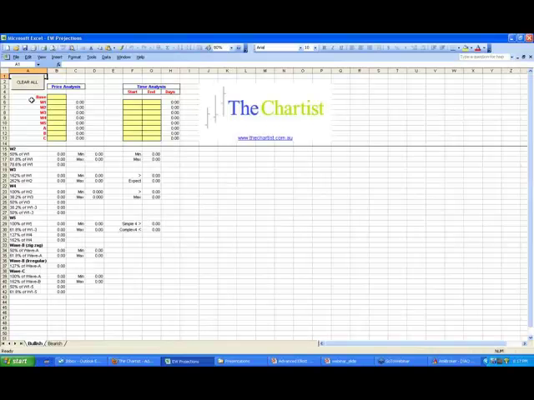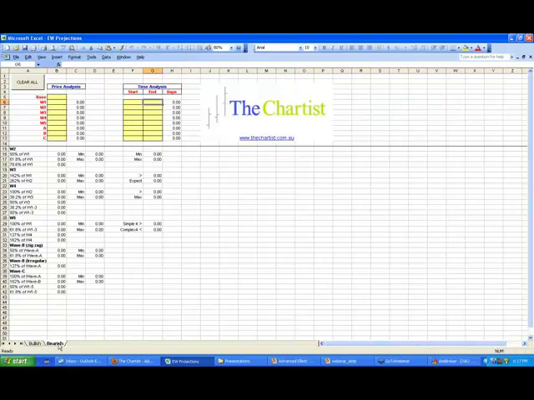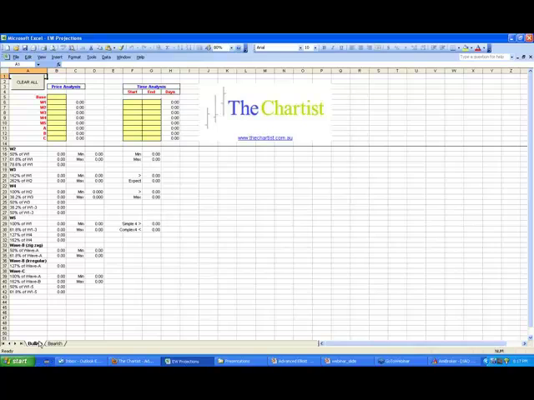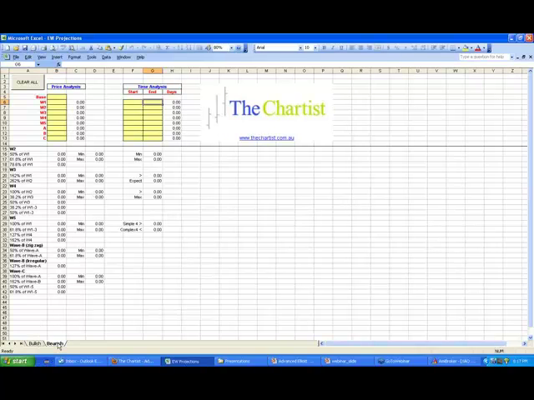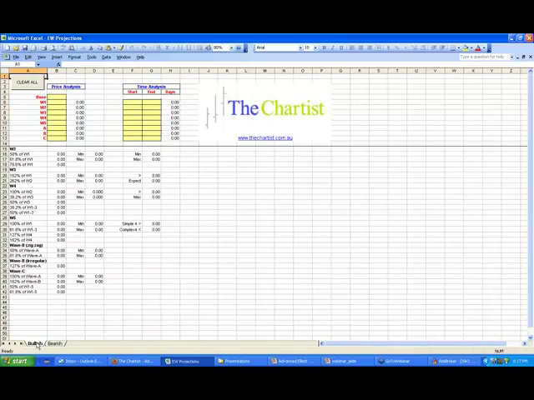It cannot be shorter than wave 2, and a maximum length cannot exceed wave 3. Now, this is already in the secure area. You can download it in the resource library whenever you like. Understand at the bottom here there's a bullish page and a bearish page. So if you're looking at a bullish impulse, you've got to go to the bullish page. If you're looking at a bearish impulse, you've got to go to the bearish page.